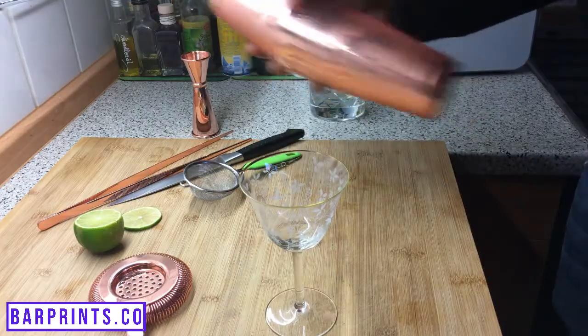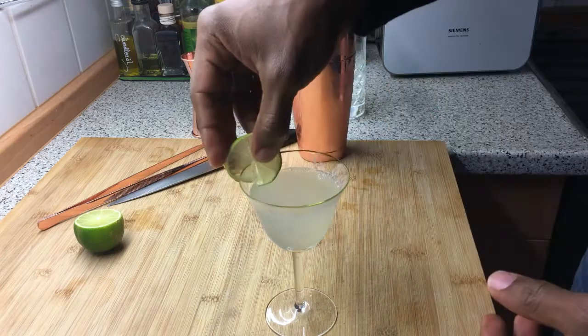Now we're going to get into some of our rum cocktails with the classic Daiquiri. Grab your shaker with some ice, go ahead and add one ounce of simple syrup, one ounce of fresh lime juice, and two ounces of rum. By the way, as you can see, there's a lot of these recipes that call for simple syrup — most of them, as a matter of fact. If you do not know how to make simple syrup, check out this video right here. Do not buy it — it's just sugar and water, but that video will show you how to get the right consistency and viscosity to make sure your cocktails come up perfect every single time. Go ahead and shake that up and strain that into your glass with some ice, take a nice lime wheel, slice it, garnish your glass with it, and you're all set with your classic rum Daiquiri.